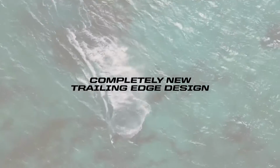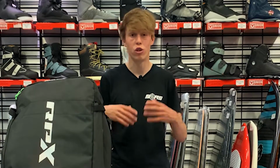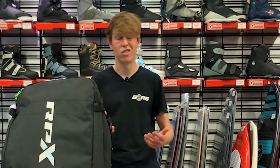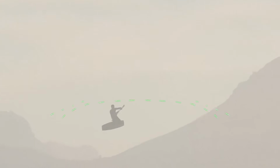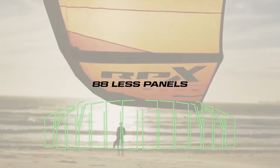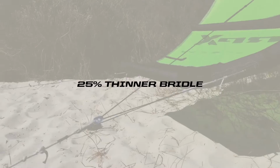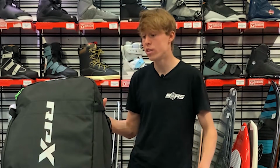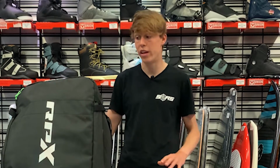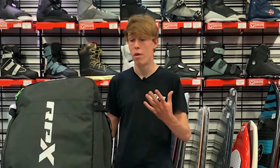New for the RPX is a redesigned trailing edge. What that means is your kite's going to fly more efficiently, reducing drag and flutter. So for example, while your kite's returning to the top of the window, it's just going to do that much more easily than its predecessor, the RPM. There's also a total redesign of its paneling, reducing it from 108 panels right down to 20, which makes it much lighter, as well as more efficient when it's flying through the sky. The RPX also features brand new bridles, which are 25% less thick than the previous ones seen on the RPM, which reduces drag and also makes the kite lighter again.